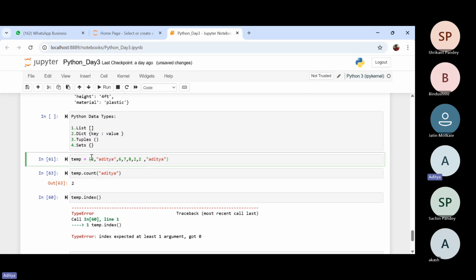So this tuple sometimes we use for data analytics purpose. We don't use it much, but for analyzing data, what we can do is, because in list we cannot do this operation dot count. See, is present or not.